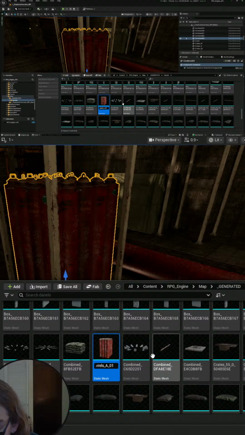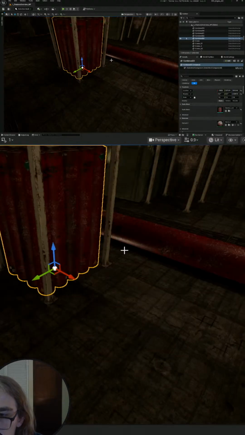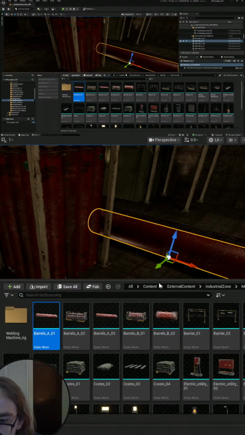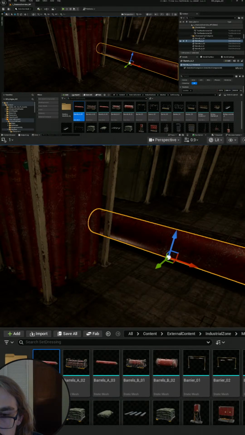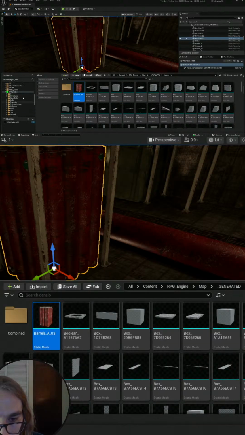Let's call it barrels. I don't know, maybe 3. Set dressing. Let's put that into the set dressing folder.